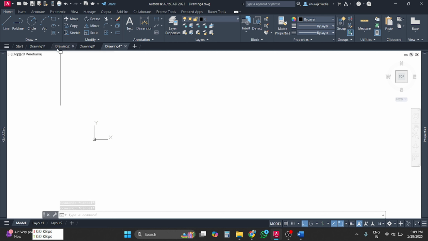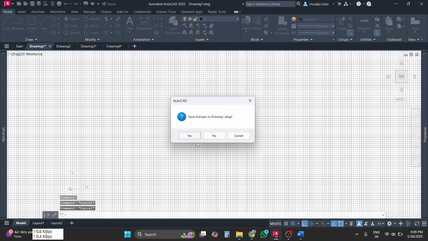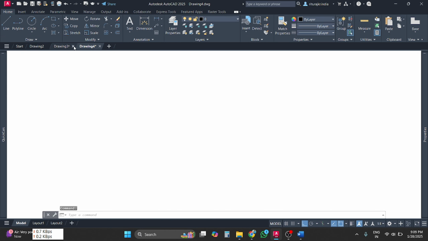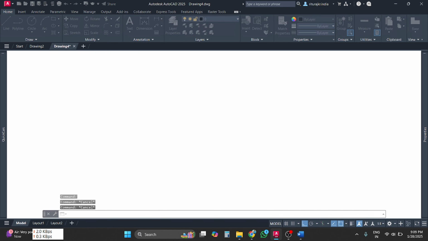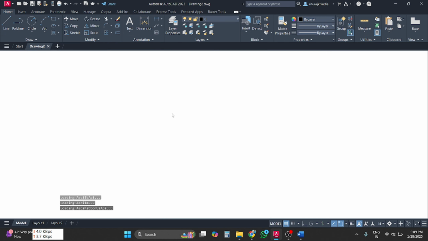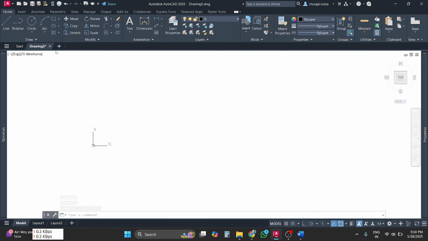Okay, so just cross over all the other drawings and we will start a new and fresh drawing. Just wait for a few seconds. We will learn about the drawing units in our upcoming lectures, and after two or three lectures we will start a real project. In this one we are going to learn about the draw commands, that is line, polyline, circle, arc, rectangles, ellipse. So let's start with line.